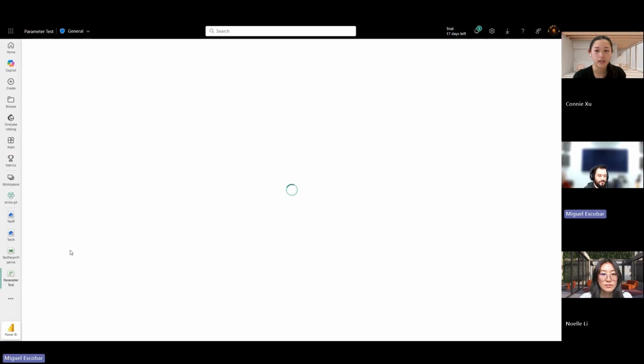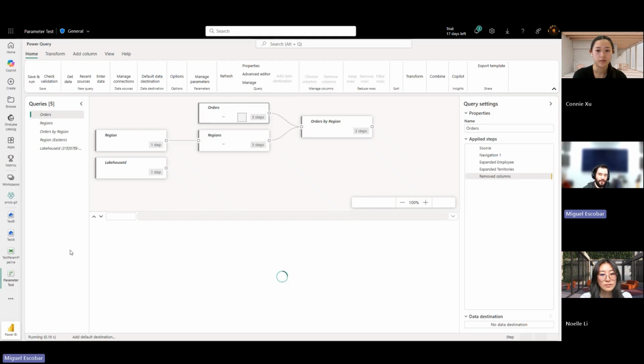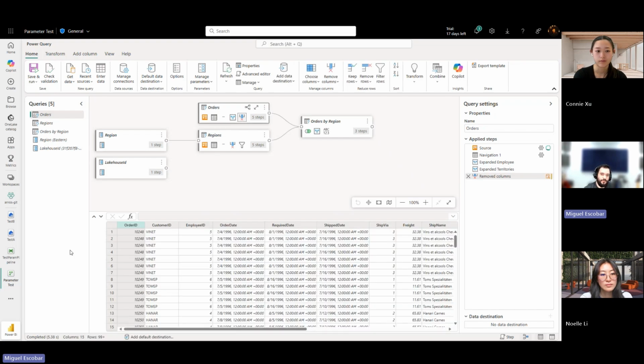That is a good question. So what we have in the data flow is pretty much static. When you're passing the values of those parameters, it's only for execution. They're not really modifying the content of the data flow. So that's a great question. Okay, got it. So then it's only changed within the pipeline that you ran.